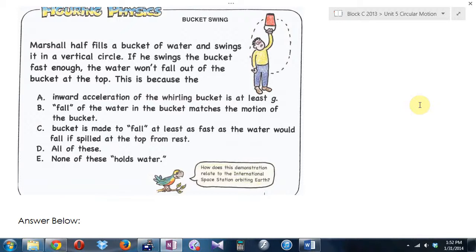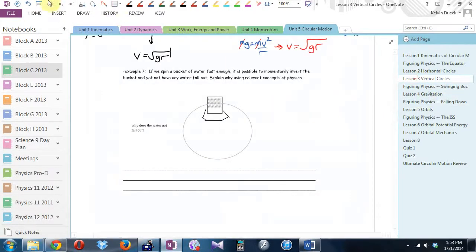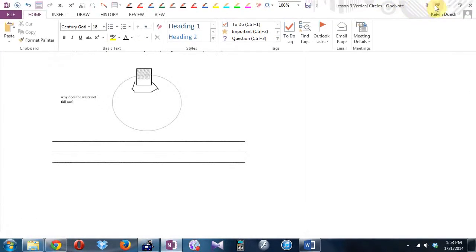So, believe it or not, this also demonstrates how the ISS orbits Earth. The ISS is falling, just like the water in the bucket is falling. But what we also give it is just the right sideways velocity so that it's falling exactly matching the curvature of the Earth. We'll talk about orbits in a couple of days, but we're going to start to already think about outer space and orbits. We can see this by going back to our notes and doing a good free body diagram, because this is a job for a free body diagram.